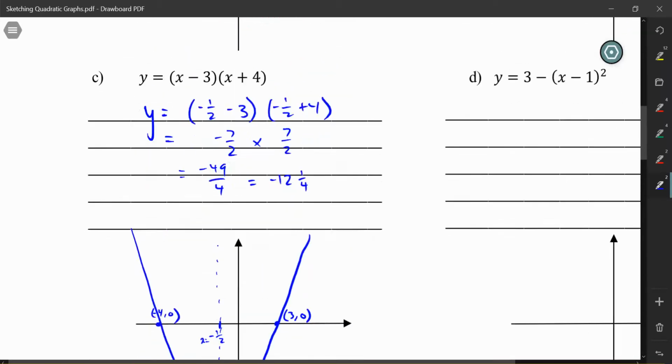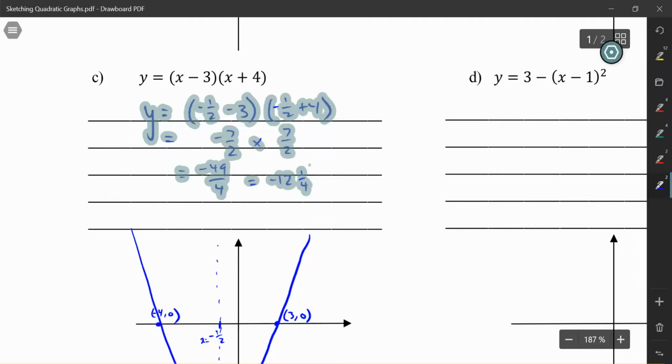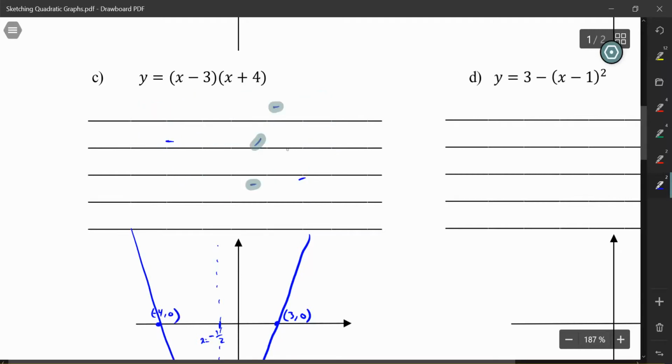If you're wondering how I found the middle again, I'll do it this way so you sort of understand what I was saying before. How did I find the axis of symmetry? If I told you that this was negative 2, and this was 2, then where's the middle? Most of you would know it's at 0, but the question is, how did you know?